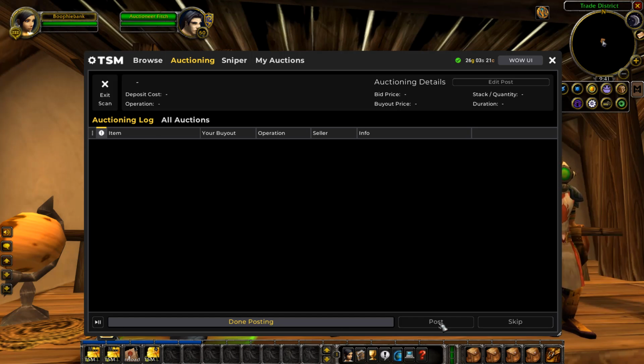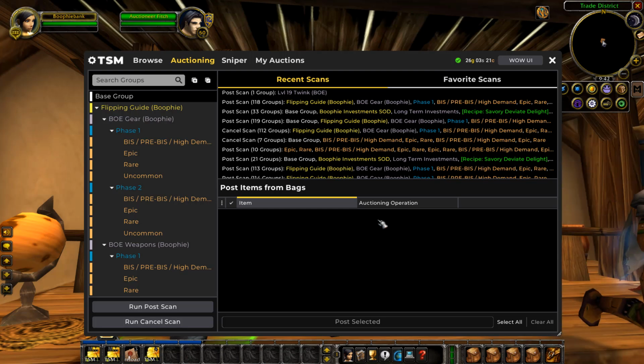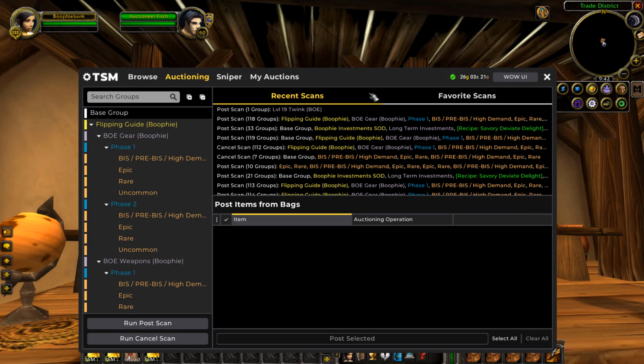And then you'll just go ahead and click the post button right here, or you use the TSM macro that you can just click and it'll go ahead and post the items one by one for you. And then you'd post them up on the auction house. Then what you'd want to do is select all the groups and run cancel scans, so this button right here, and this will scan all the items you have posted up on the auction house. And if you've been undercut by someone else, it will allow you to remove those items from the auction house and you can repost them, undercutting that person by one.